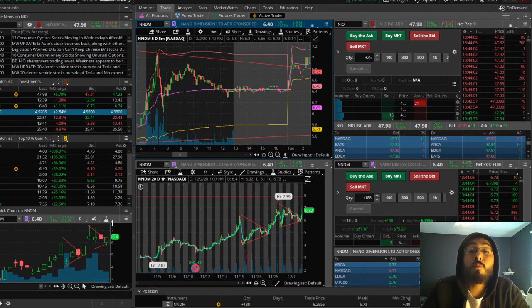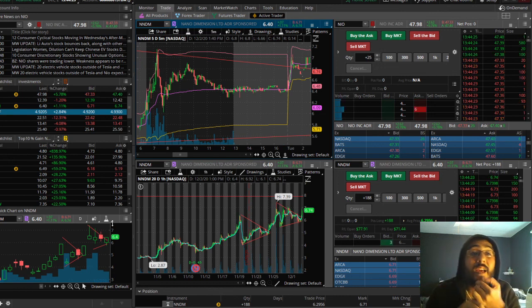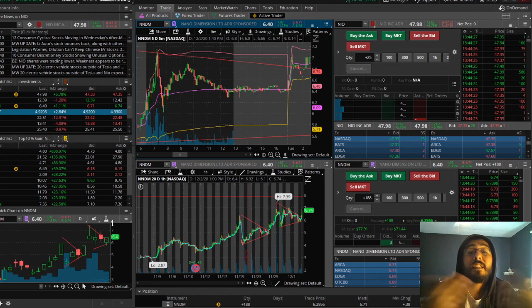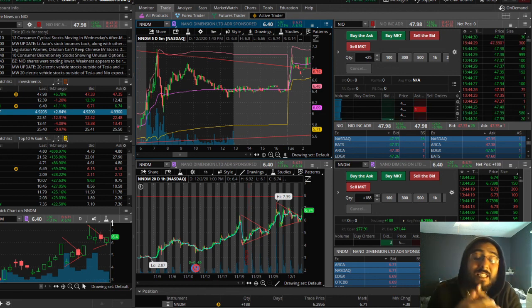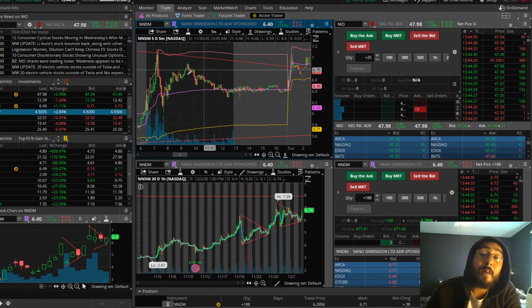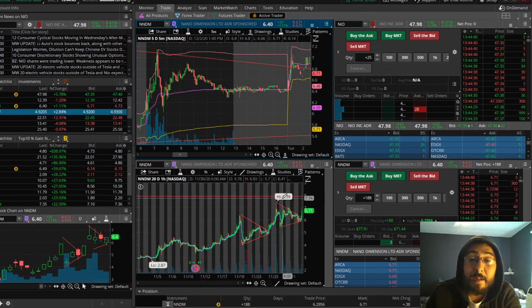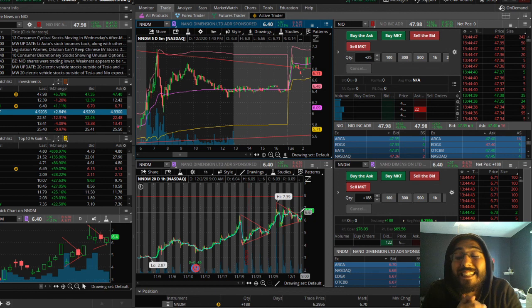It's not just the chart pattern — it's multiple catalysts that lead to my decision making: fundamental analysis, technical analysis, news catalysts, supply-and-demand ratio, and who's involved in the stock. Everything I've seen across all catalysts is very bullish. When you see a flag form and every catalyst is bullish, it's a good indicator of a pop, as we've seen — form, form, pop — repeatedly.